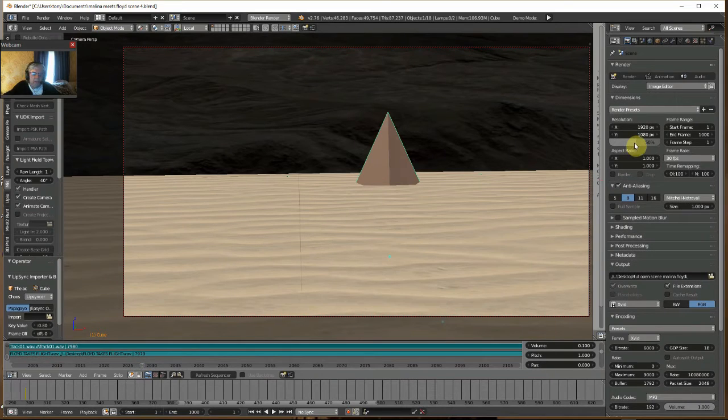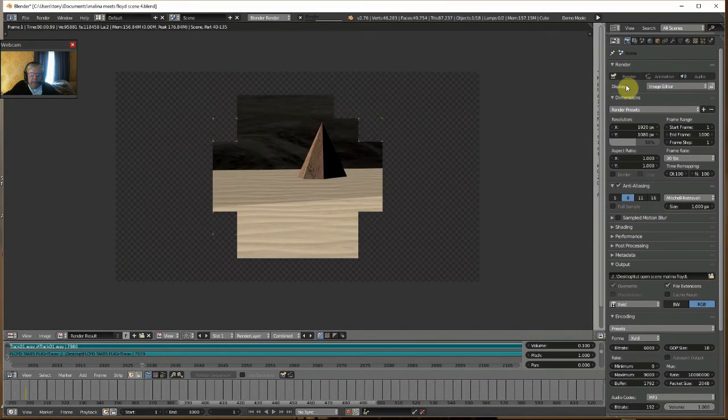50%, that usually comes in on default at 100. I render usually at 50%. It divides the time into two, and it renders twice as quick. So what are we going to do? What we're going to do is press the animation button here, and we're going to animate. And there we go.